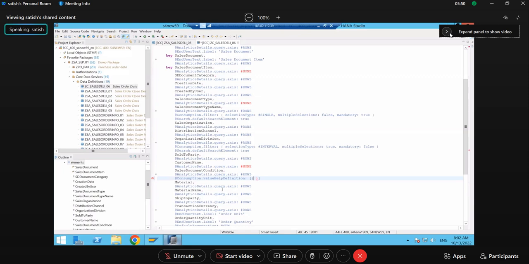Now here you need to specify some parameters, guys. You need to specify like this: entity. What is the entity? In this we have properties, colon followed by this. We need to specify the properties, name and the element. Name is nothing but which CDS you want to link this to, and element is which field on the CDS you want to link it to.